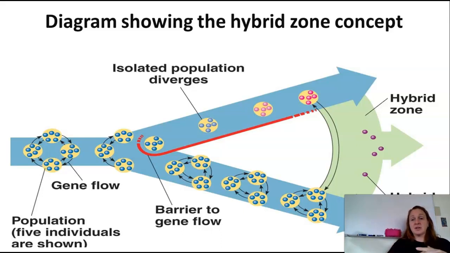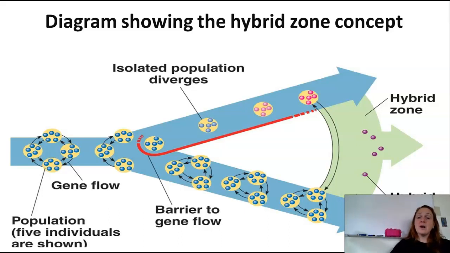So our population down here at the bottom that stays blue, we see that within that population there's still a lot of gene flow, a lot of breeding with the individuals. We see consistency and continuity in the phenotypes from generation to generation. But in the top arrow, where our little dots start to change from blue to pink, what's happening is we see a change in genes, either the actual genes themselves or the gene expression. We're starting to see some phenotype changes.